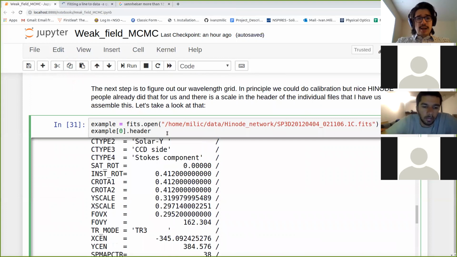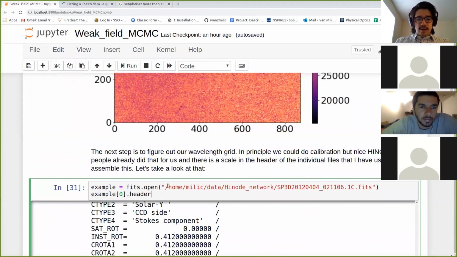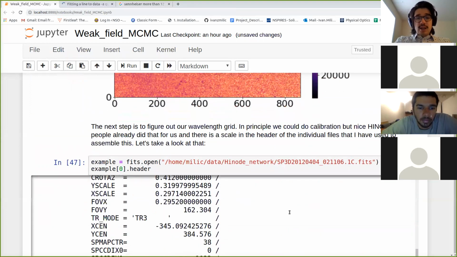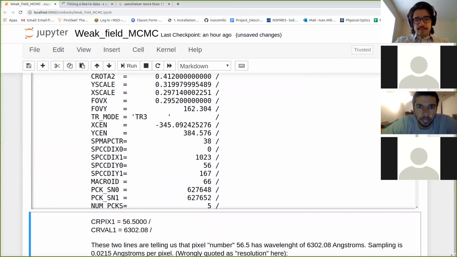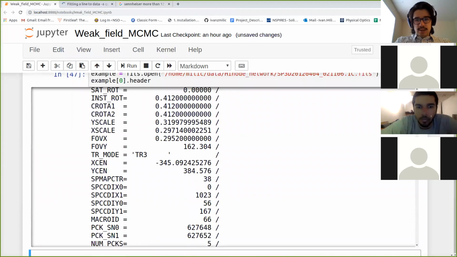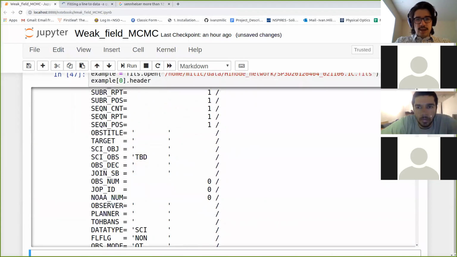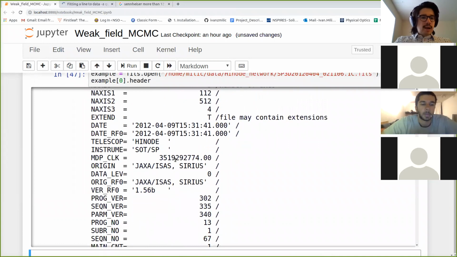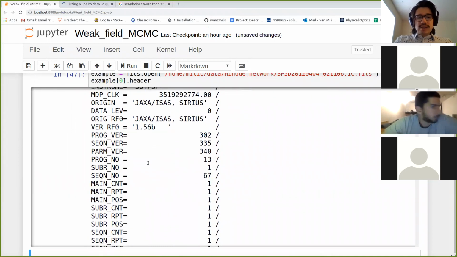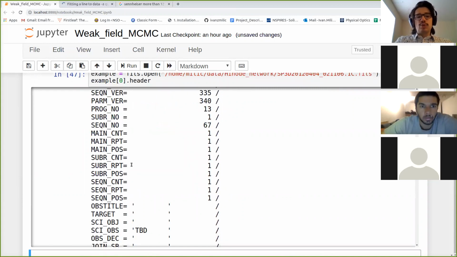this command here. And then when you print the header, you're going to get a lot of data, and that data includes a lot of things, from very default information like dimensions of axis and so on, manufacturer of the camera or stuff like that, to some details related to observations that we want to take a look at.